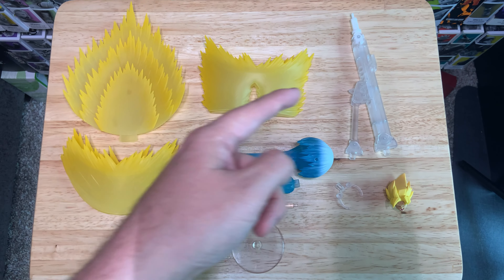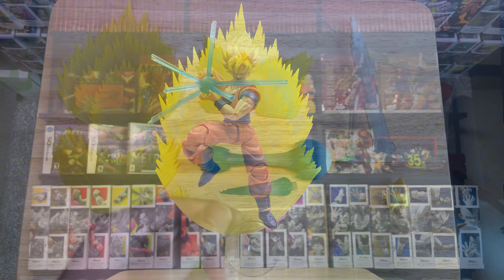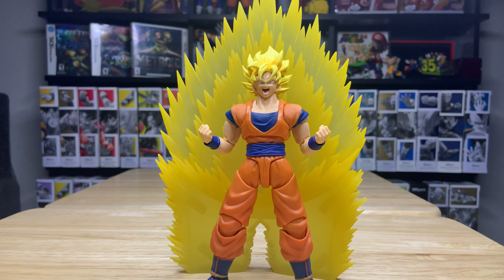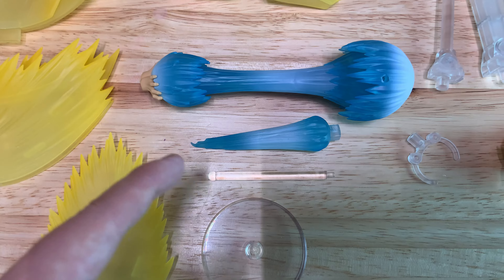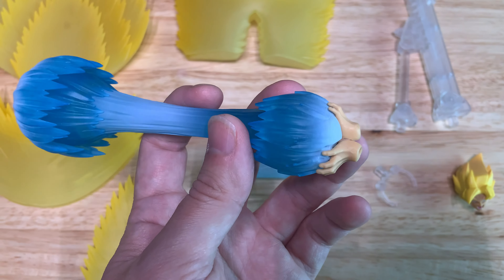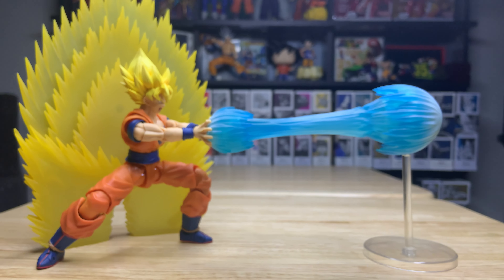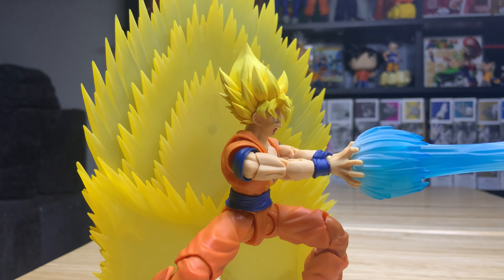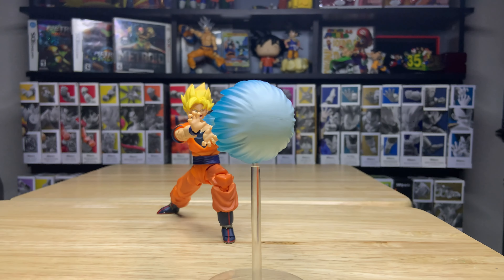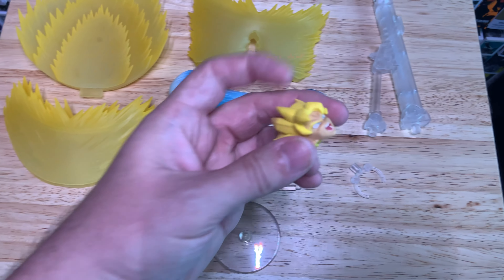So it has the aura effect and then a little piece that you would just slap on there if you want to put it on the stand. I'll show how everything works and goes together later. And then this piece is kind of a standing piece if you want the aura just on the ground, not up in the air. Here we have a Kamehameha Blast effect, which is actually really cool looking. It also comes with a separate piece for a smaller Kamehameha Blast, and a little stand for that as well.